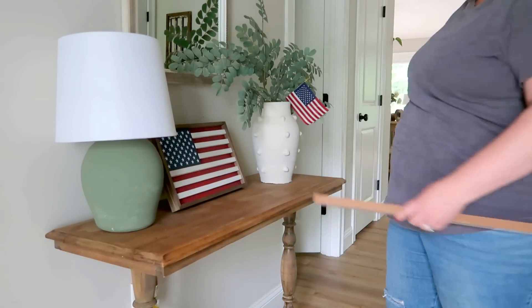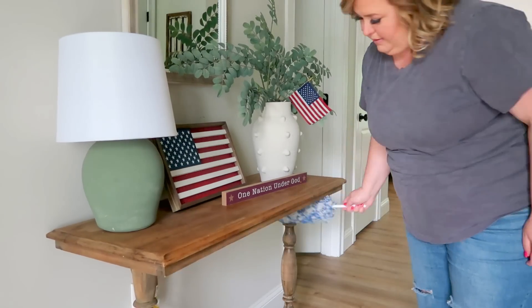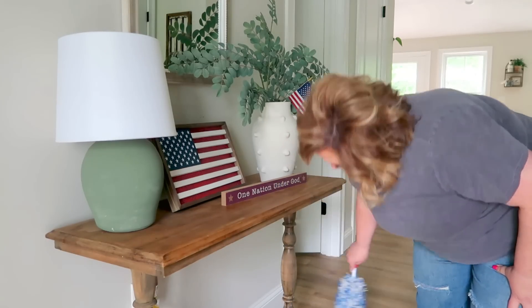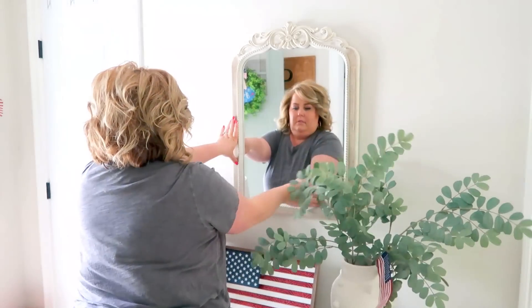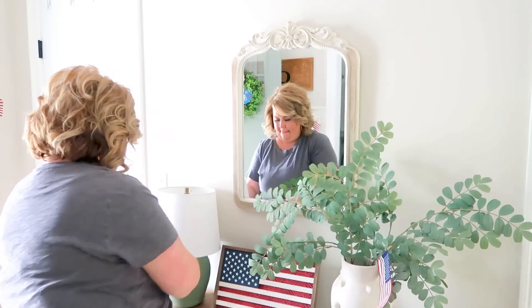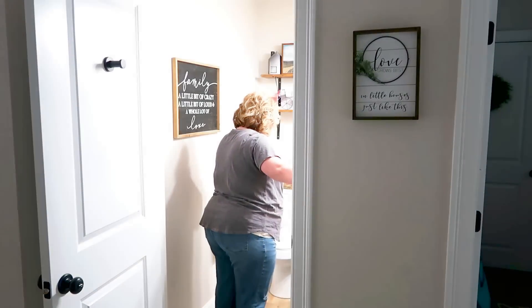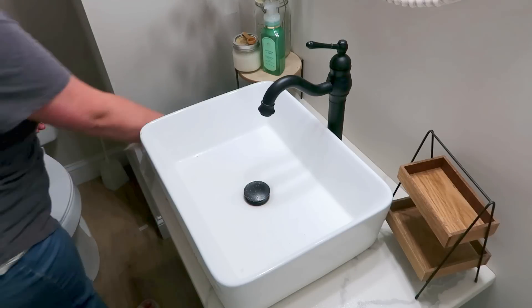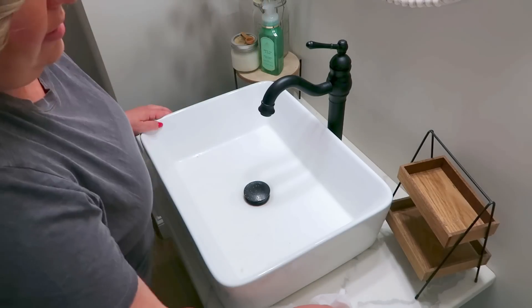I didn't want to go directly into the kitchen yet, so I moved up here to the foyer — or my entryway, whatever you'd like to call it — and I'm just going to give it a quick little dust. I love this little table — I've talked about it before, $8 at Salvation Army, such a find. I'm going to give this mirror a quick little wipe down — this mirror is from Hobby Lobby. Way too small for this space, I am aware. I purchased two of them thinking we'd use them in our bathroom. My daughter has one in her room and we've got the other one here in the entryway, but eventually I'd like to invest in a bigger mirror.